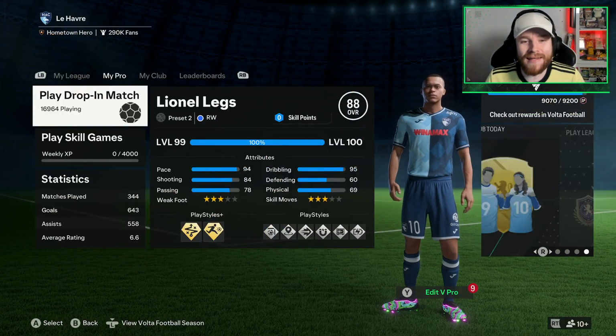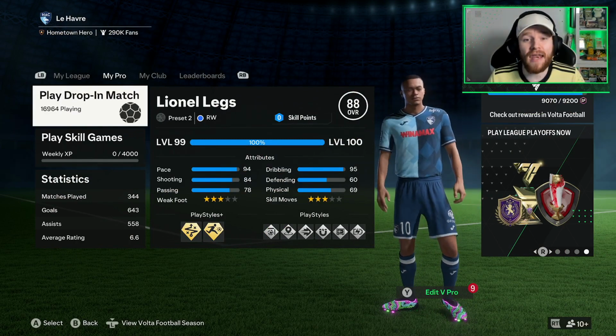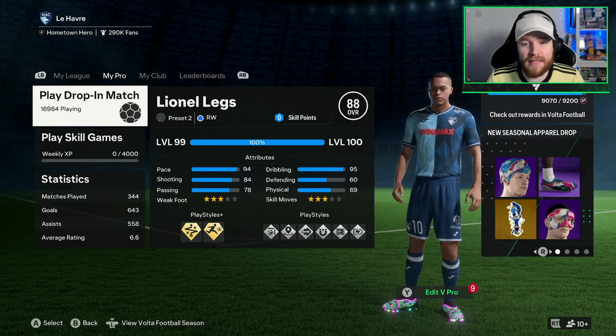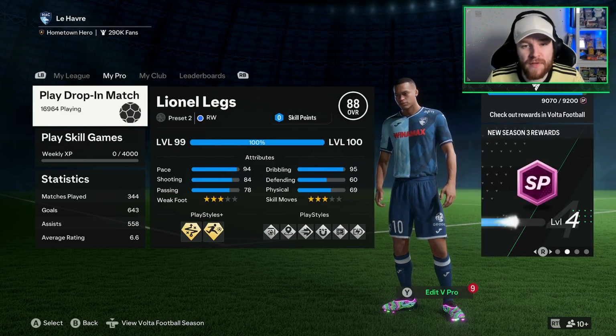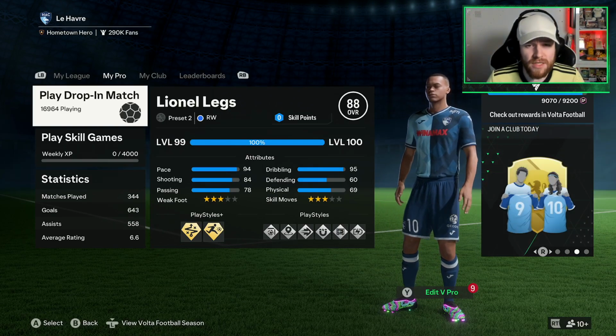We have got ourselves an 88 rated right winger. He is going to be 94 pace and 95 dribbling, which is absolutely insane on this game. He's got 84 shooting as well there, guys, 69 physical, 78 passing, and 60 defending. So defending is not even too bad on this card, which is kind of surprising.